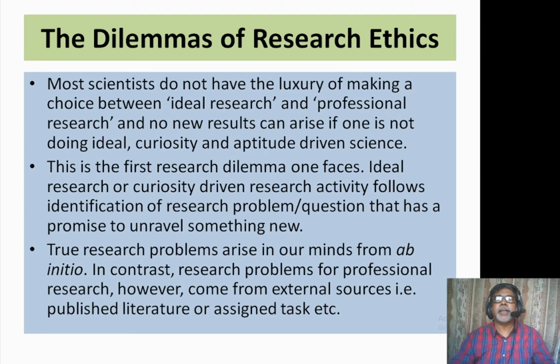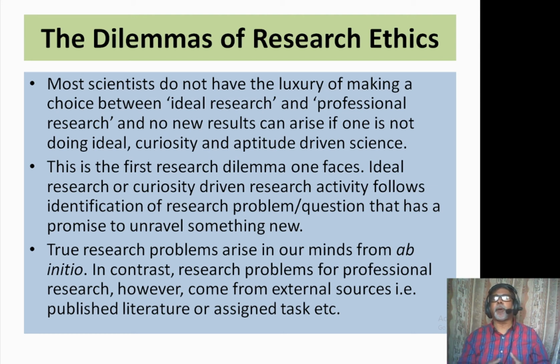Most scientists do not have the luxury of making a choice between ideal research and professional research. And no new results can arise if one is not doing ideal, curiosity and aptitude driven science. So unless your research is driven by curiosity and aptitude, no good results can come out. So this is the first research dilemma one faces. What is that? Ideal research or curiosity driven research activity should follow the identification of research problems or questions, and that has a promise to unravel something new.